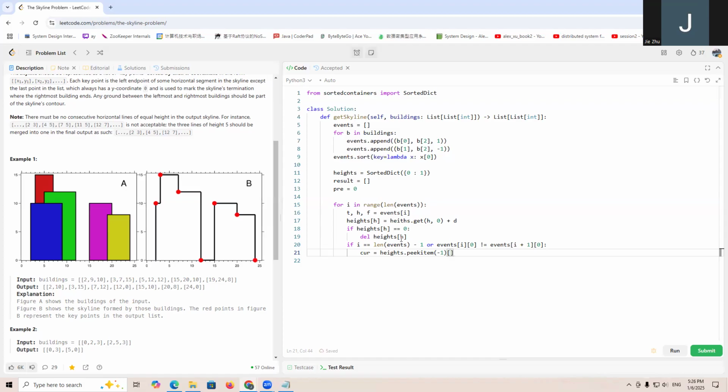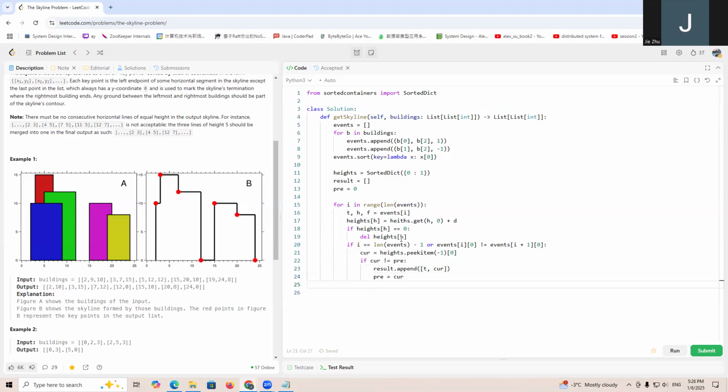And for this map, the first one is its height, right? So we'll say if current does not equal prev, then result should append the time and the current. Then we'll set prev equals current.